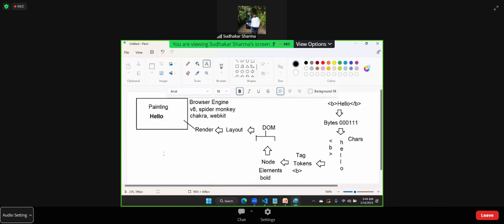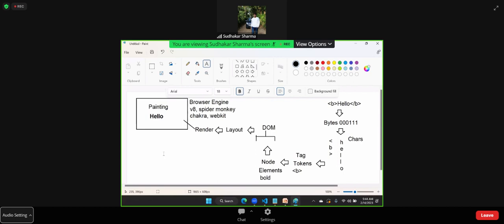Everybody learns this at the beginning of HTML because they should know how their HTML works first. If you learned HTML, you should know how your HTML is translated by the browser. This is the browser engine. You write characters, you write markup. Markup is converted into bytes.